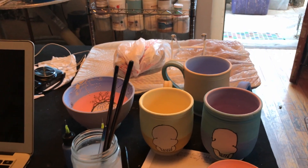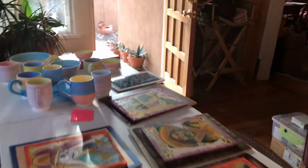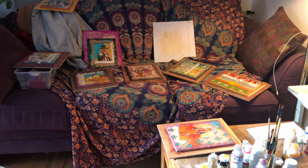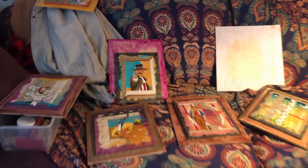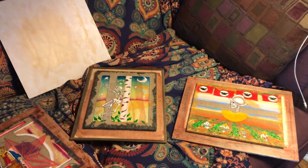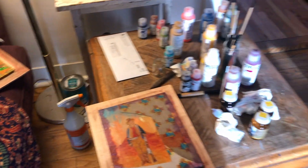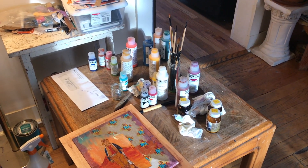These are the paintings — like I said, we live and work in the same space, so Stanley's got paintings all over the place that he's finishing up for the Denton Arts and Jazz. Here they are closer. We really need — I love this one, this is one of my favorites, that one's so cool. We really need a bigger place, but Santa Fe housing is a big problem.